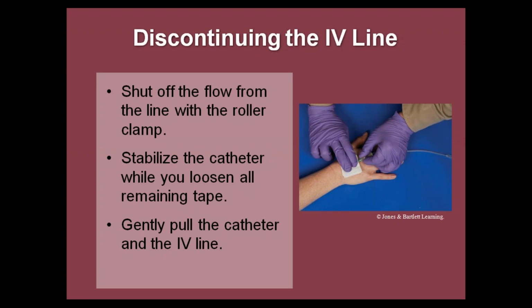Also, if you're DCing an IV in the field or at a hospital or wherever, explain to the patient what you're doing. Again, try to explain to them that, hey, I'm going to pull tape, I'm going to pull a little hair. Because as you pull hair, they might flinch and they might move their arm. And all of a sudden now that line is flinging out and they're actively bleeding. The other thing is when you pull that line out and you actually have a hold of it, let them know that the site where you're pulling that out of might burn. They might get a little burning sensation as you pull that IV line out. I don't understand exactly why that happens, but there's a little burning sensation that some people actually feel when you pull that line out. We typically use a 4x4, fold it over a few times in order to hold down pressure to stop that bleeding once that line is pulled out. Hold pressure for a moment, have the patient hold the pressure, and then tape up that site.